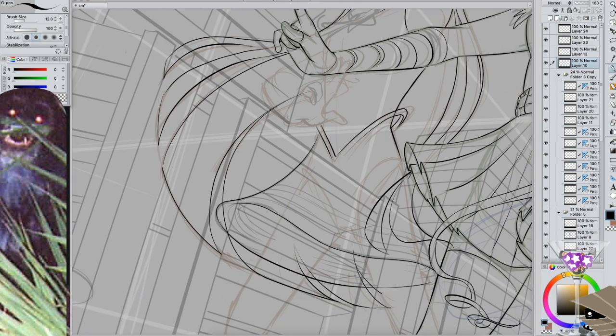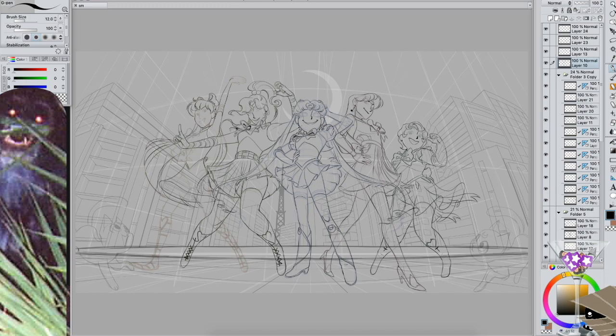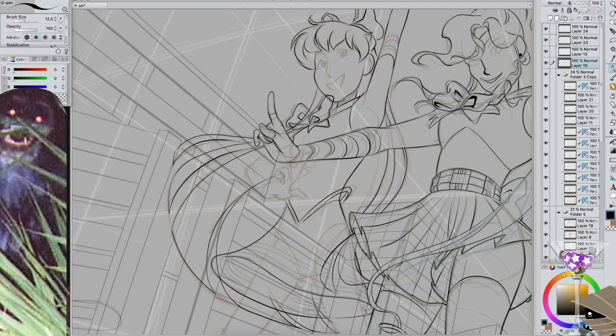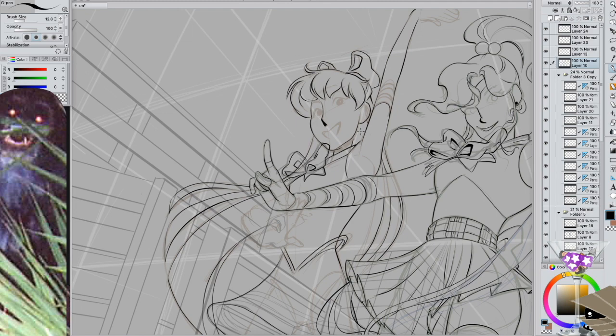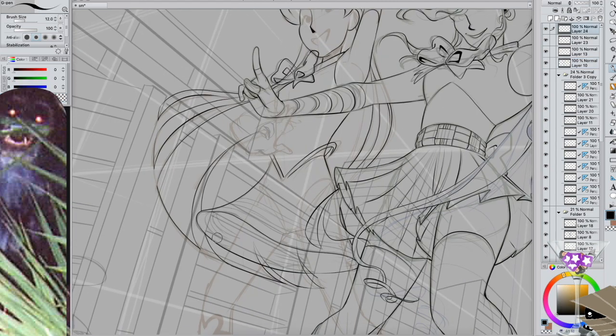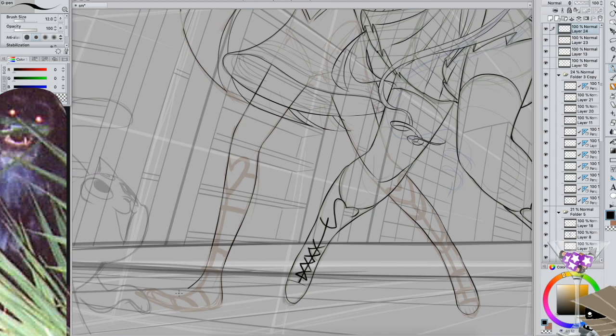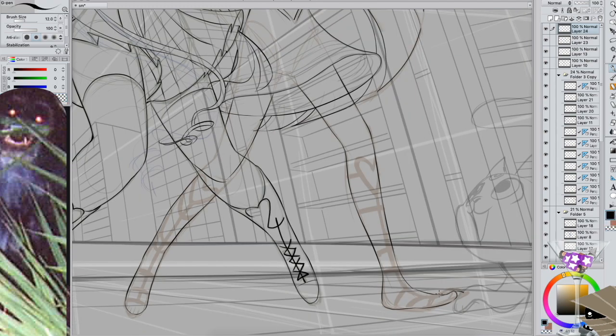I find that I do that quite a lot actually. It's like as I tidy things up, they tend to gravitate more to an angle that's a little bit safer and easier to draw and maybe isn't as difficult because of the perspective. So I really try and keep a watch on that because I can usually get it down in my very rough sketch and not have a problem with it.